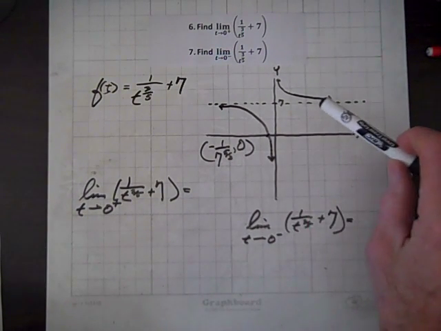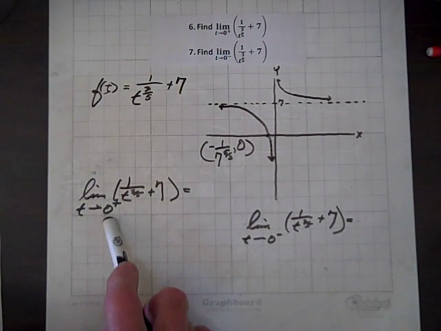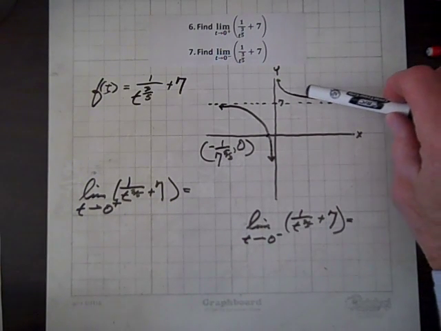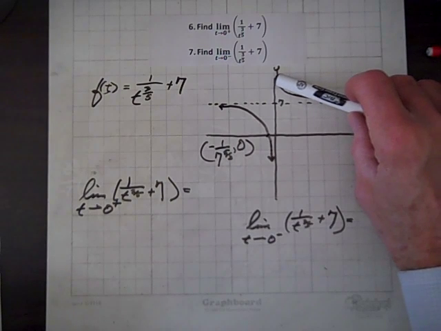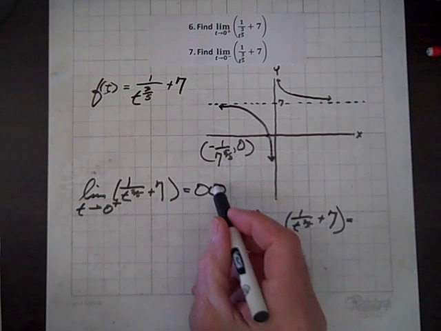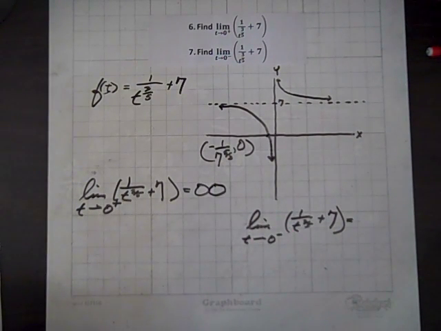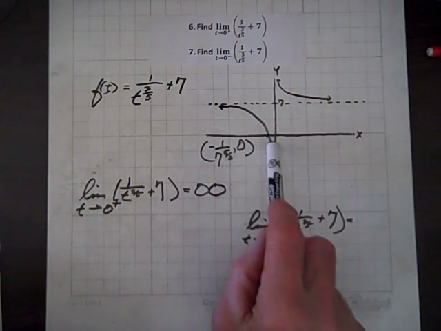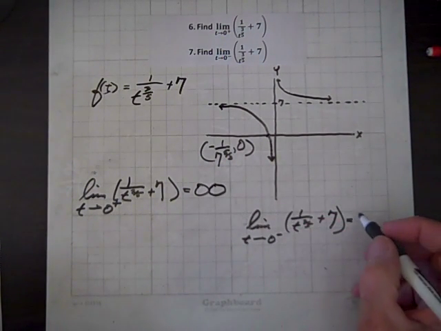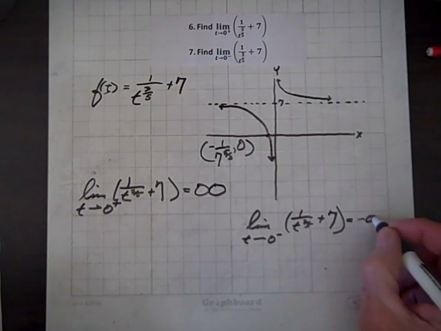Now, using the graph, let's look at the limit as t goes to 0 from above of f of t. And as t approaches 0, the y value is approaching positive infinity. Now, let's do the other one-sided limit. As t approaches 0 from below, we'll follow the graph, and y is approaching negative infinity. So the limit of the function as t approaches 0 from below is negative infinity.